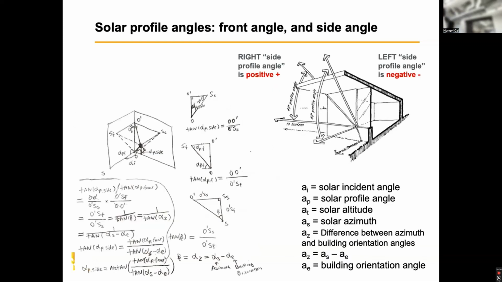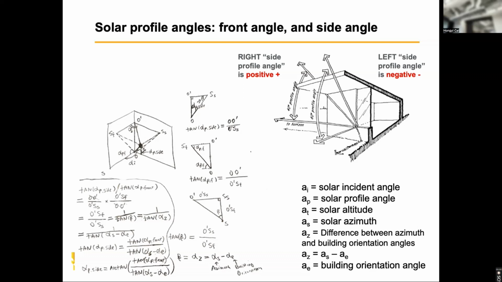This is the way I figured out how we can do the side and the front profile angle. That's the original equations I used. So maybe look at this scenario one more time. This is your window glazing, and you are standing behind a window in this room, and the sun is in front of you, right? And then we are interested to know what will be my front profile angle and what will be my side profile angle.